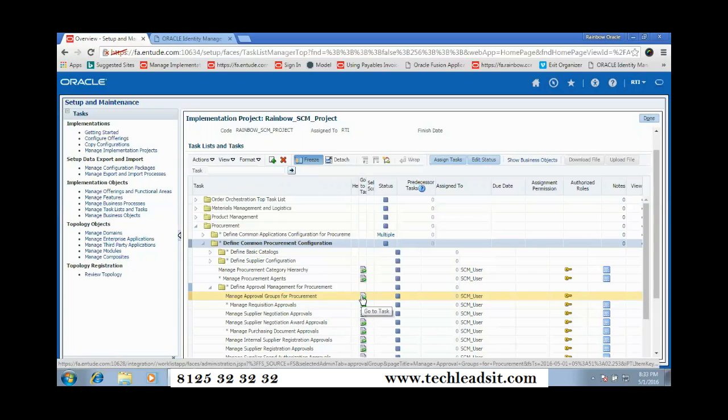Then is approval groups for procurement. I hope you have written down the navigation, and I'm going to the task.